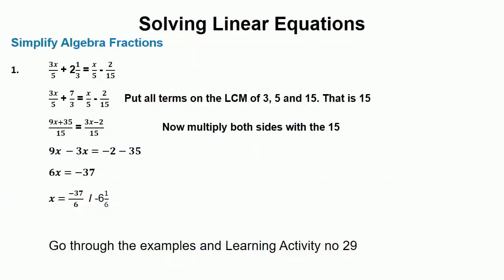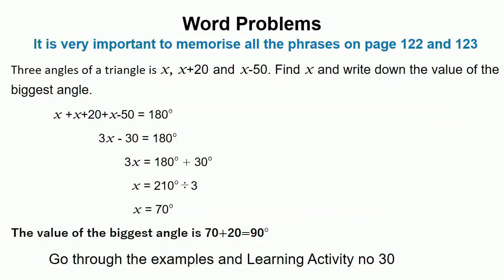Learning activity number 29, very good examples. If you mastered that, you will have no problems further. Now let's look at word problems. And it's not difficult. Everybody thinks, oh, word problems, it's so complicated, I can't do it. No, you just read it step by step. Never read the whole thing and then think, what must I do? Read it step by step.